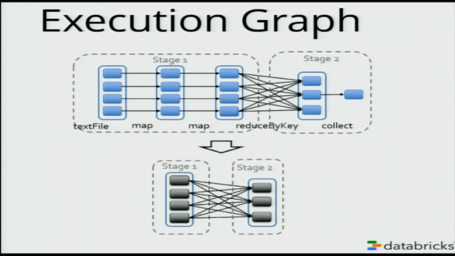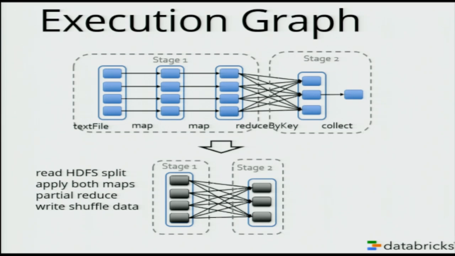So I'll show you what happens: this graph gets compiled down into 2 stages. And these stages are not exactly the same as the operators you used at the beginning. Each stage will have potentially 1 or more operators associated with it. So what is the semantics behind these stages in this particular example? Well, the first stage is going to collapse all the things we did at the beginning. So it reads the data from HDFS.